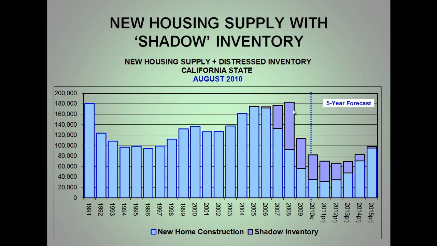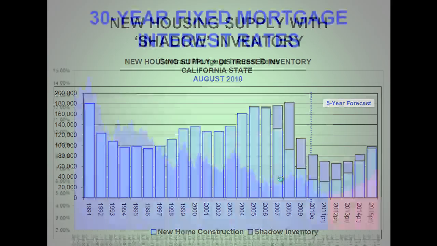As the distressed inventory burns off, despite the fact that we'll be building more new homes during the next few years, we'll actually experience 3 or 4 years of very, very low supply levels. That'll be a good thing. It allows demand to catch up with supply and the overall market to correct.